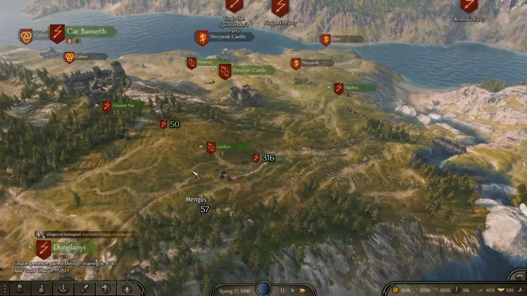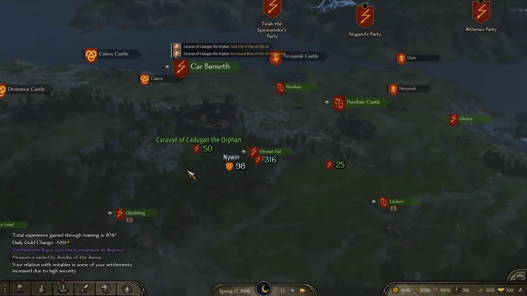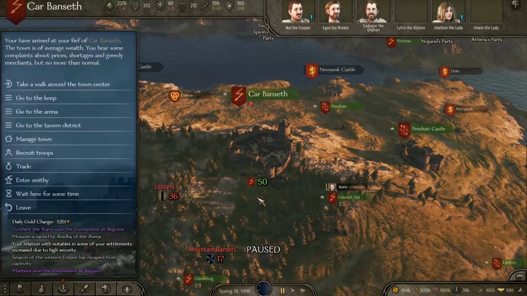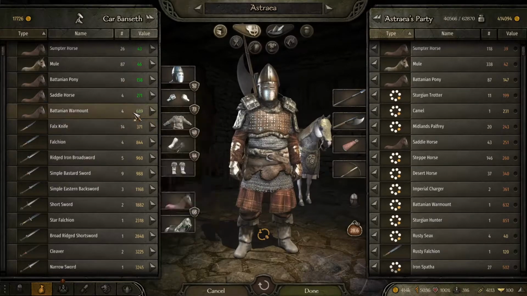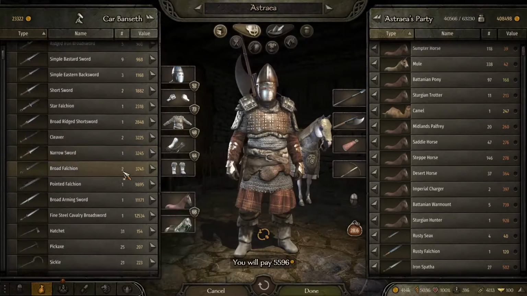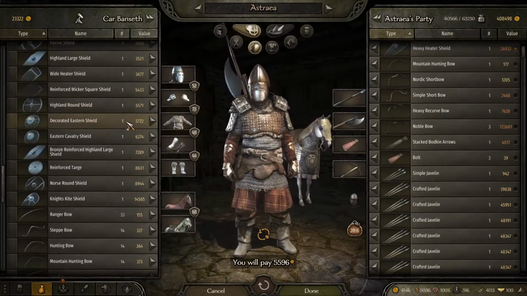Okay, we arrive at Carpath. So what we're going to do is first, we're at night, so we can't buy the shop just yet. But we can go to trade though. You got 4 war horses here, that's nice. A couple of normal horses as well. That's fine. Okay, let's have a look at the shield.